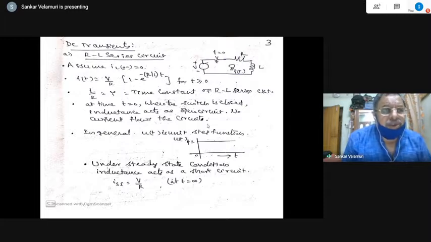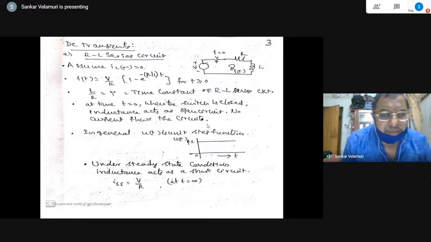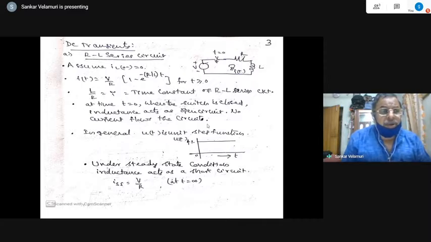Next is DC transients. I only introduced it here, and I will briefly discuss DC transients also, the RL series circuit. If I can solve all the problems, it's okay, but I am not in a hurry. It takes some time to understand. Good concepts are being introduced, and I am solving only the typical GATE problems because they are available for illustration. And tomorrow I will discuss some problems in the RL series circuit.